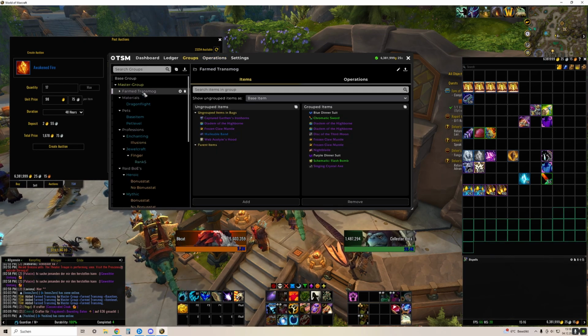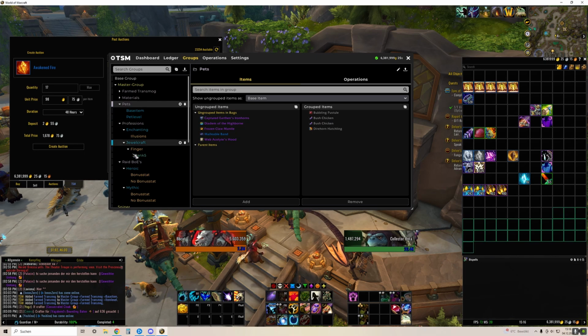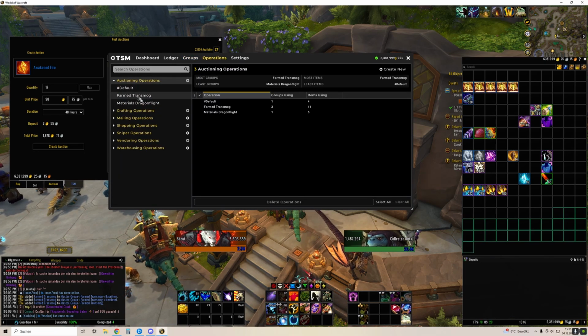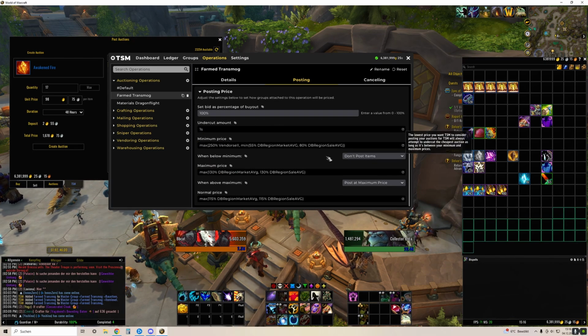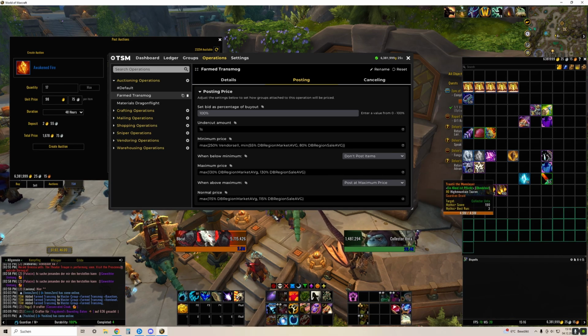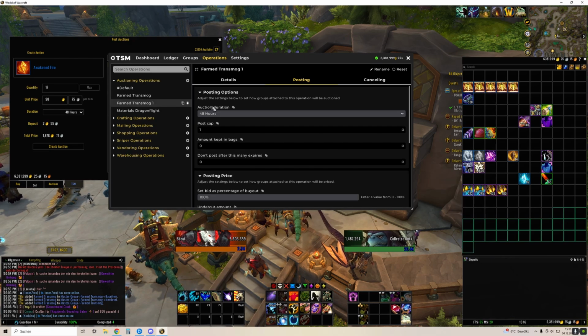So we have done this and we have done that group. So we're gonna use the pet group now, and that is pretty simple. Since we have already defined a group for transmog items, we could also use the exact same calculation for the pet list. Okay, we're gonna use the farm transmog item. You click on that little copy duplicate icon in order to make a copy of that.